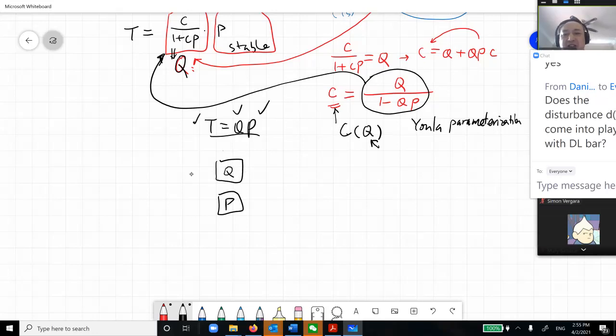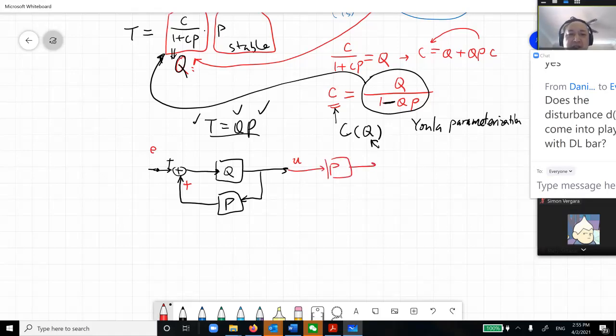So C is actually getting into... remember, I put a plus in here because this has to be plus so that this is minus. If this is a negative, then this is positive, remember? So it has to be a positive. So basically, this is my signal E. This is my signal U. Then I put into the P.